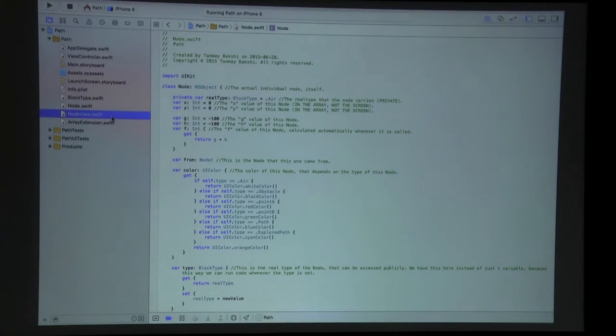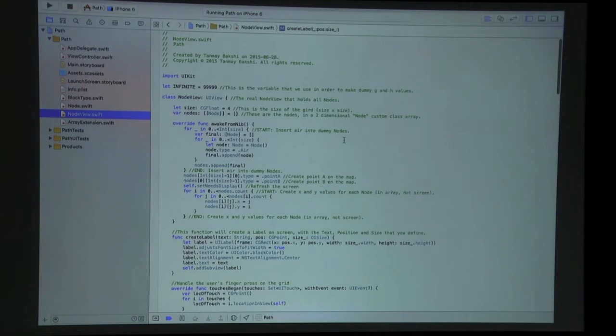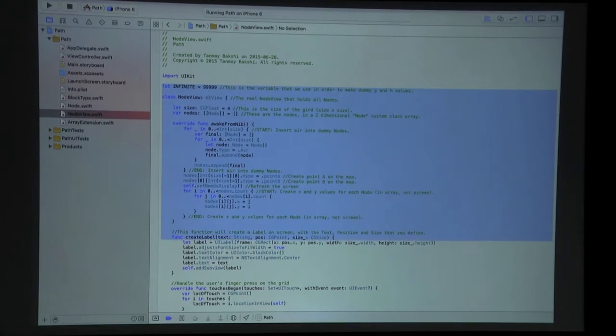Anyway, now into the juiciest part you could possibly think of, the node view class. This is the actual UI view that we will have on our main.storyboard. And this is where all the magic happens. As you can see, this is very detailed commented code that you can just download, and you will be able to understand almost all of this.